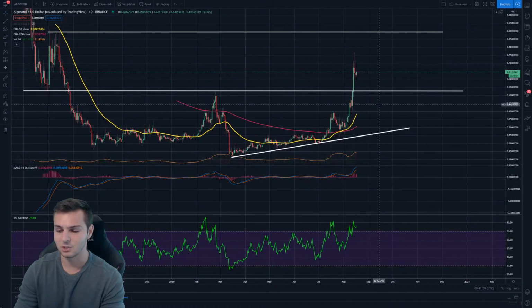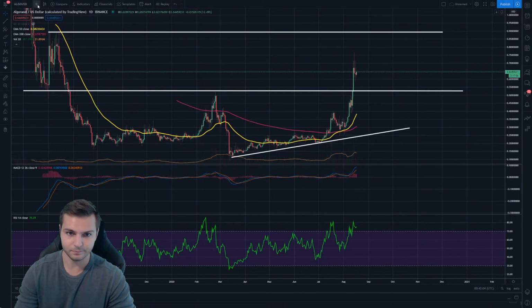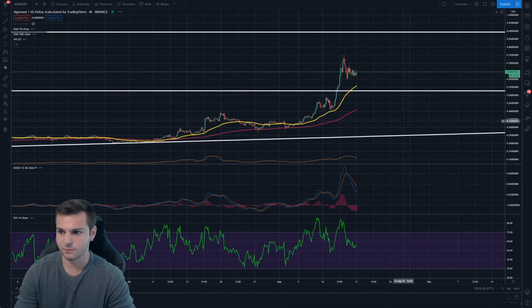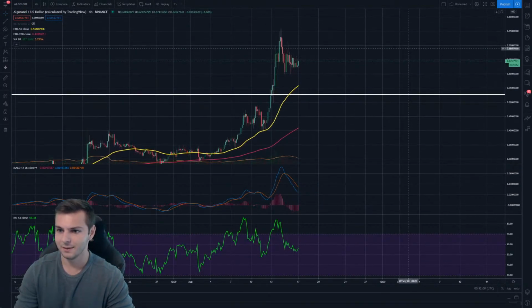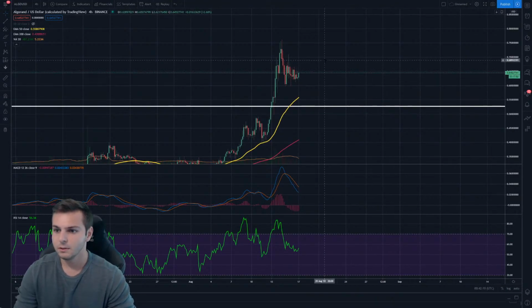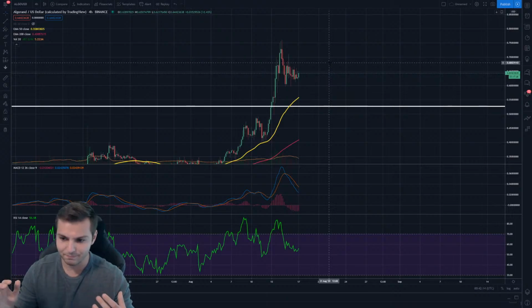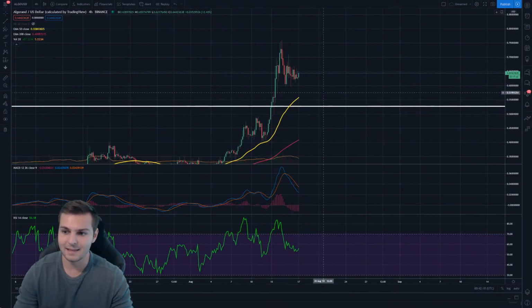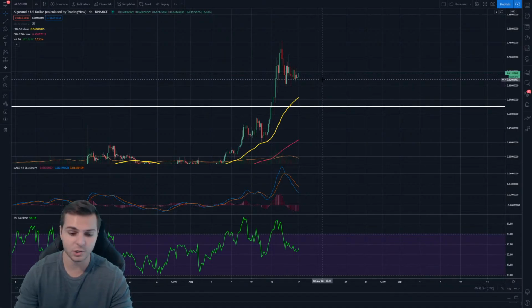I can tell you that I like this chart a whole lot more than I like the PNK chart. So let's move this back to a 4 hour. I don't see any kind of obvious bull flag, bear flag, anything like that. I think that this is much like the silver chart right now.